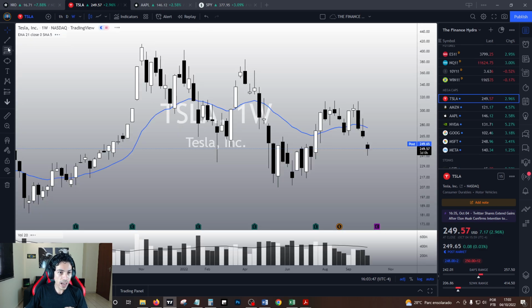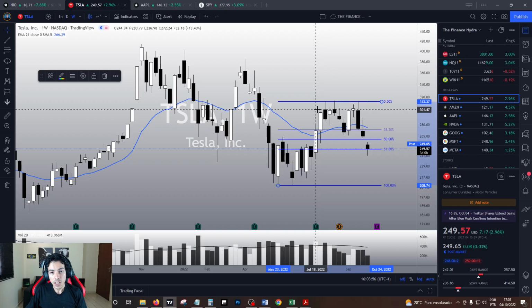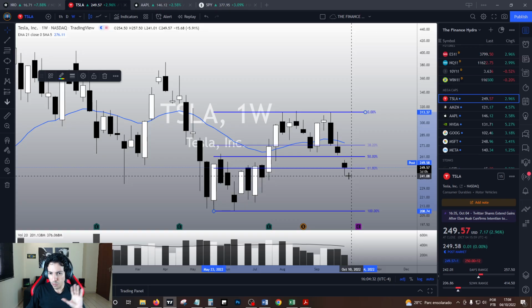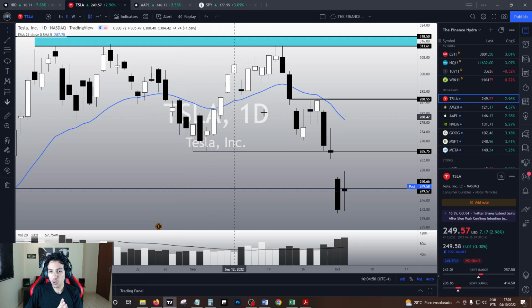In addition to all of this, if we analyze the weekly chart and use Fibonacci retracement from this bottom to this top over here, Tesla dropped and respected the 38.2%. It bounced back up, but then we lost the 38.2% again. As I always tell you guys, most of the time when we respect the first retracement just to ignore it afterwards, usually the 61.8% retracement is the next technical stop for us. So we are retesting the 61.8%, and so far it feels like Tesla is trying to react. If it closes above the 61.8% retracement this week, I'm going to take this as a good bullish sign as well. So yes, we do have some good bullish technical evidence that we are going to bounce back up.